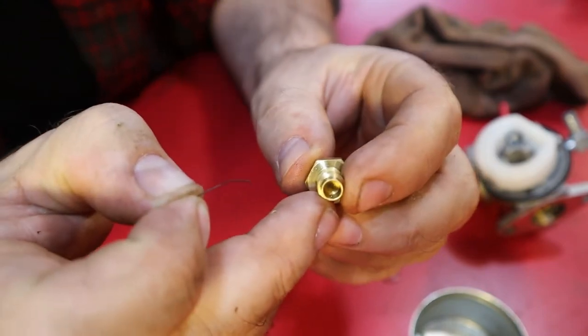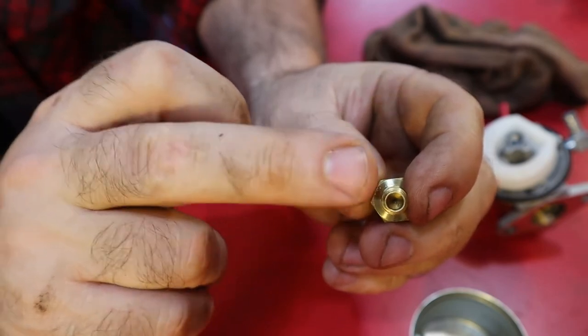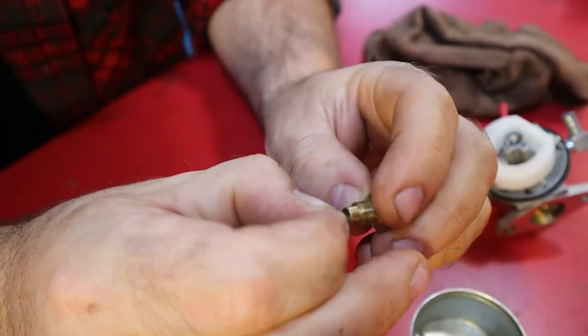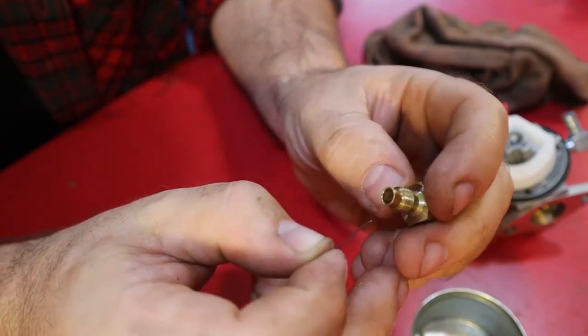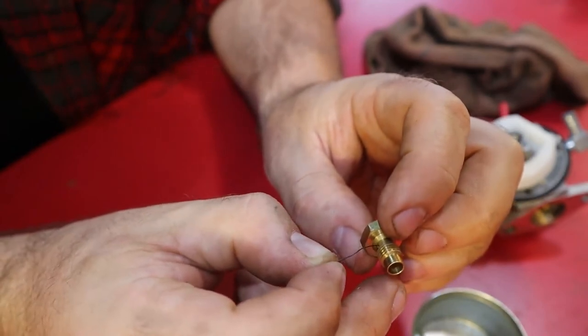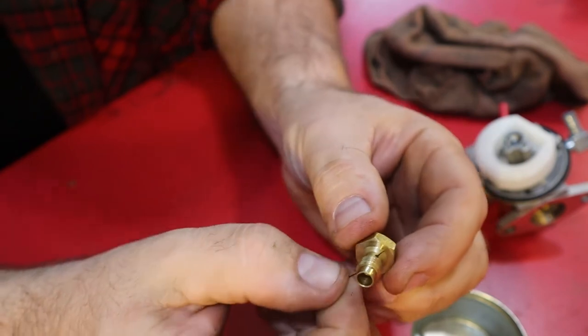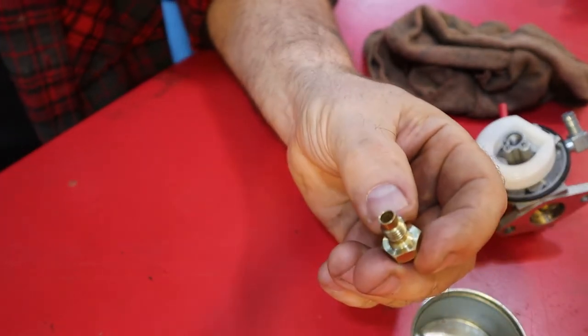So, and then the jet hole is going to be down inside there. This is probably a little bit too thick for that. Yeah. No, oh, that fits in there. Just so, let's make sure these are clear. All right.